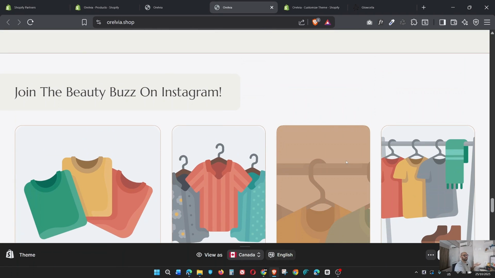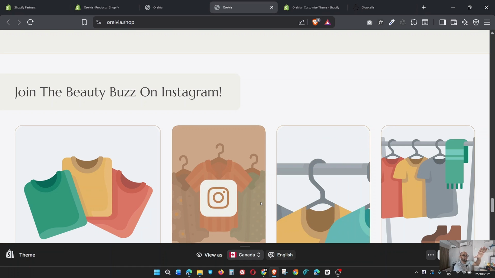You can connect this section to a live Instagram account. There are many apps available that you can use. Basically, when you have this Instagram section connected to your actual store Instagram account, it will directly take the feed from Instagram, and if you have any pictures there, it will display on your site.